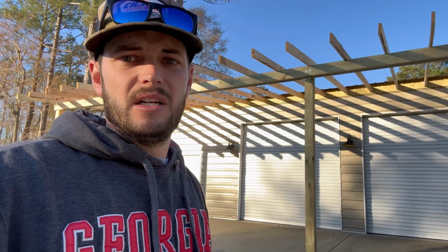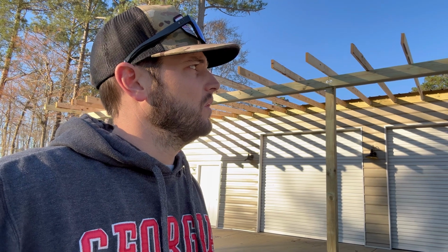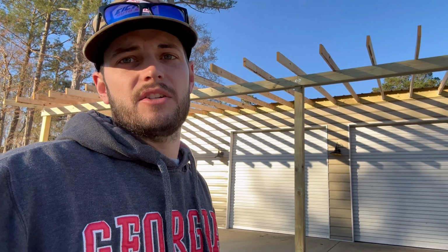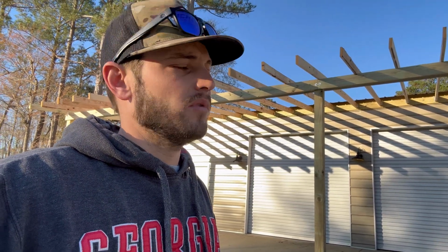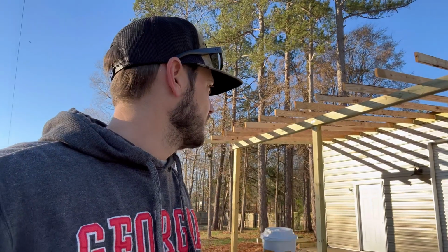When it rains, we get a ton of water that bounces back on the doors and rolls in. It's getting on the wood, and when it's raining, you're pretty much confined to the shop. So with this, hopefully this changes things. We can leave the doors open a little bit more when the weather is bad, and we can come out here and not get soaked. Same thing when you walk in the man door, you just get absolutely soaked.